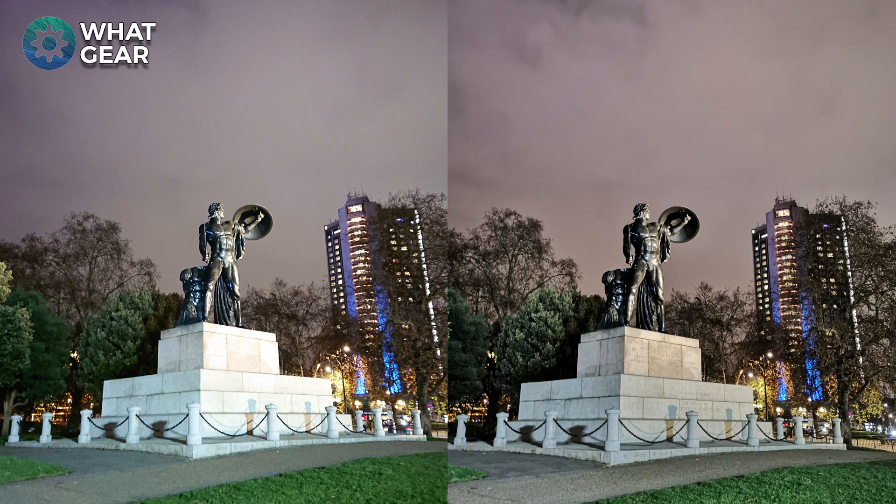As I was leaving Winter Wonderland I saw this statue of Achilles and took a photo. On camera one, the brickwork is very white with good detail on the statue itself. On the right hand side you get a much more natural colored brick around the statue, also with good detail, and more detail in the clouds on camera two. It's quite a striking picture on camera one though — which one do you like?